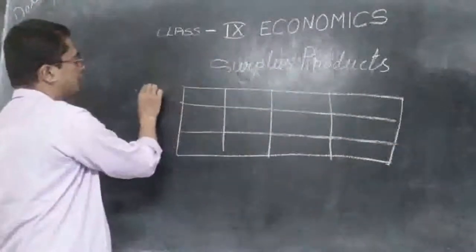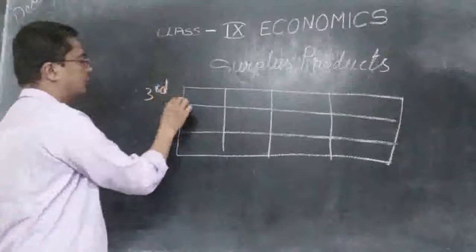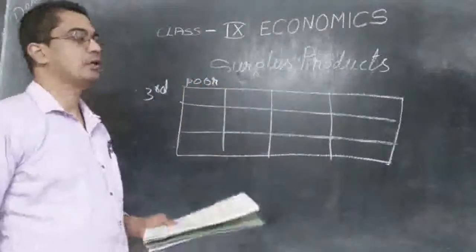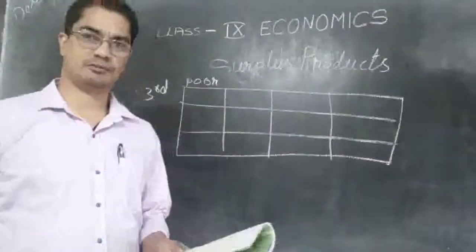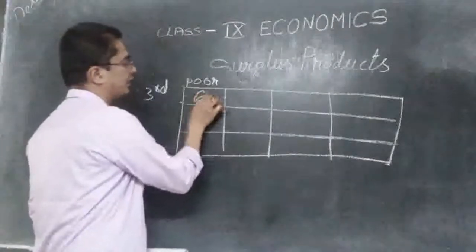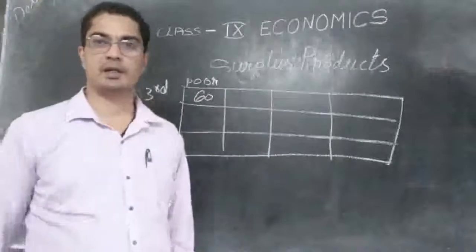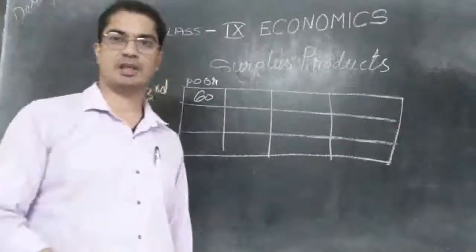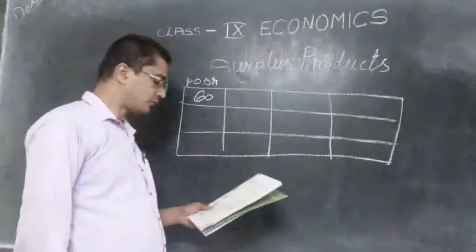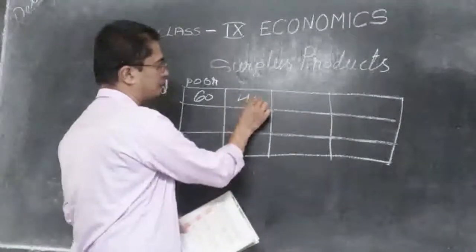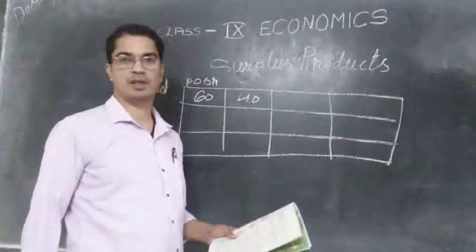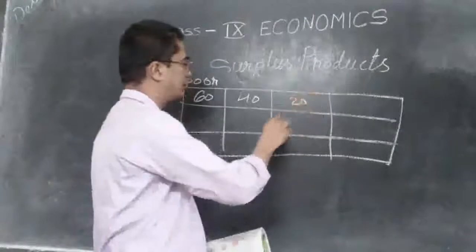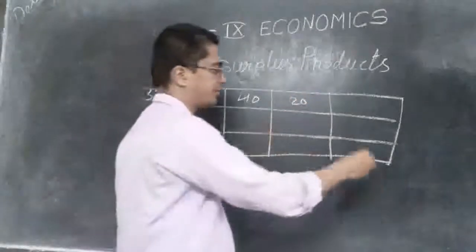So this is a third type of farmer who is very poor. So let's say he has got the capital of 60 kg of paddy. That is what he is going to use as capital. He will sow that seed and then he will use 40 for himself. For his family he will use 40. Then how much is extra? Only 20 is extra, and he will keep that one for capital.